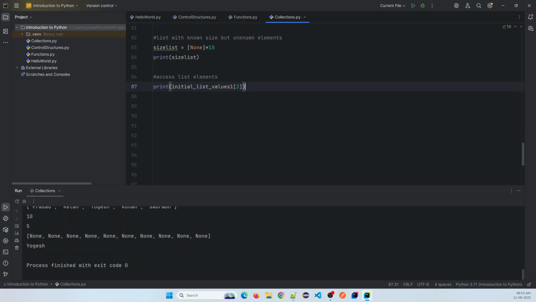What if I want to write something into the list elements? So, write into list elements. Here I have Yogesh, right? I want to overwrite that with something else. I want to change the name Yogesh to Ganesh. And let's print this as well. Let's print the second value in the list. Also print the entire list itself.